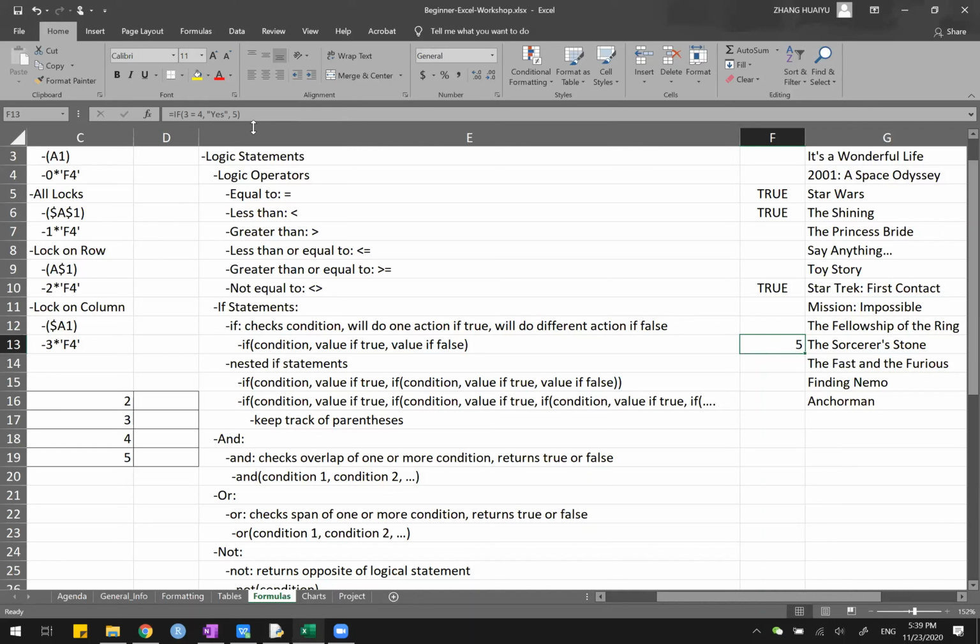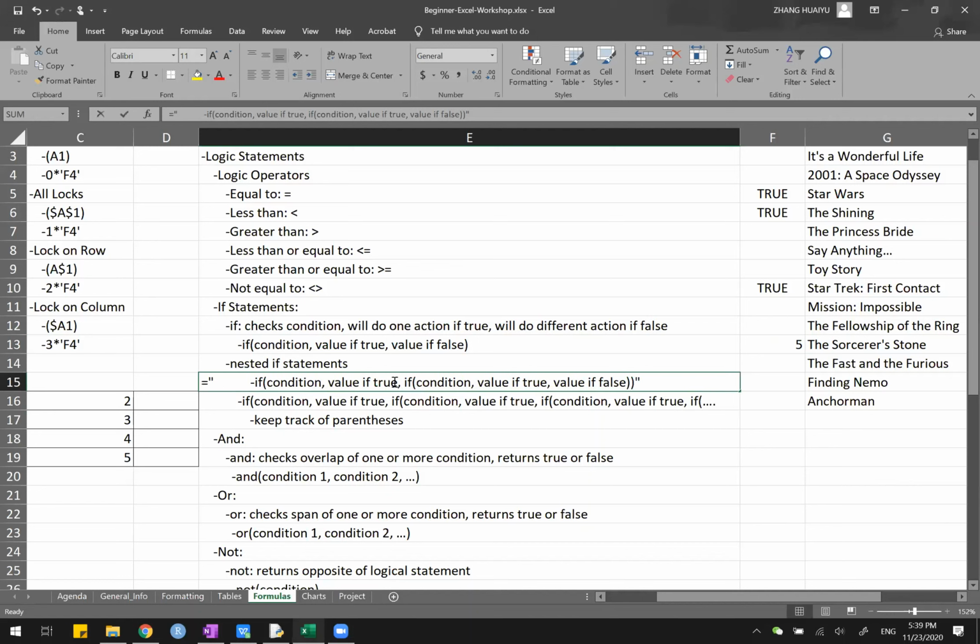You can actually nest. Remember when I said this value if true can either be a value or be some further actions. You can actually nest a lot of if statements inside each other. See, for this one, you can check condition, value if true, but then if the value is false, notice that the third parameter in this if statement is just another if statement.